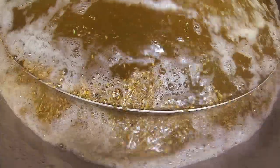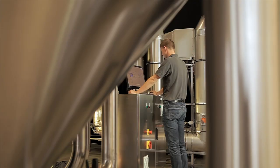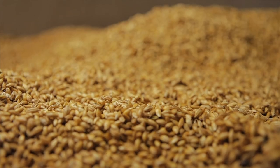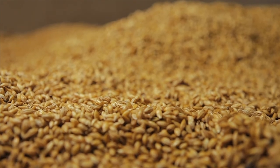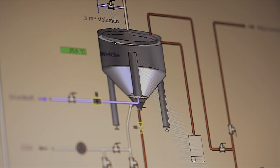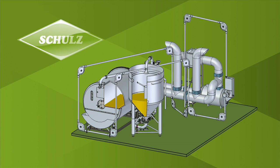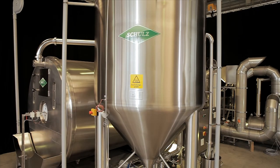This also makes it easy to remove barley residues and other by-products, so that they never make it into the germination drum in the first place. After about one and a half hours of intensive washing and aeration, the water is drained and the dry steeping process begins. The next day, a second round of flooding and aeration can take place. The water is also used for transferring the grain to the germination vessel, and the steep is emptied almost completely without having to add large quantities of water, thanks to the pointed cone.